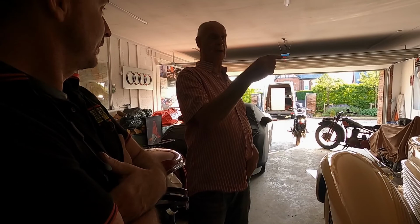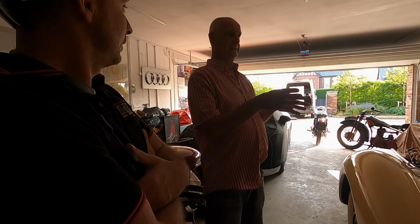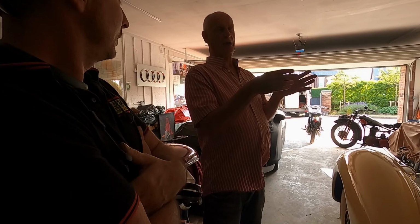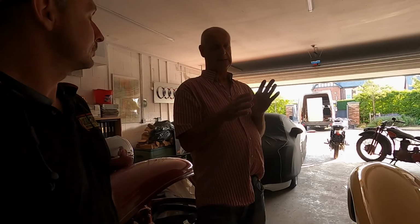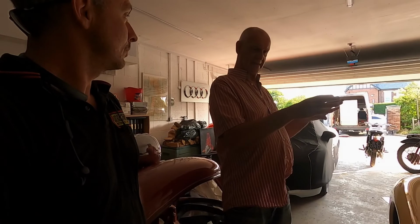Then, after a few years, the prices of the cars went through the roof, and Coys at the time were the big dealers. They had bought it in, it had gone down to somewhere in the States, Wyoming somewhere, and they got it back to England, thought it was going to make loads of money at the auctions, and it didn't. And it was sold to an Australian architect whose idea was to run the car in England for a year and then take it out to Australia. But unfortunately, he did a lot of work in Japan, and the business went belly up in Japan, so he ended up having to sell the car. And I got it for a really good price.